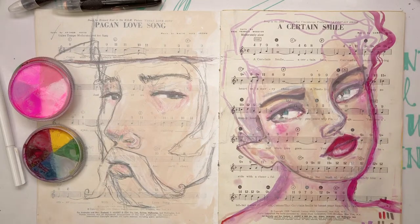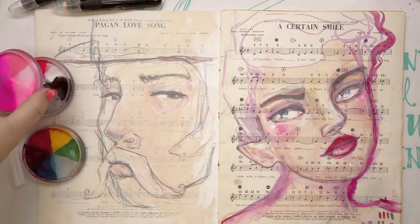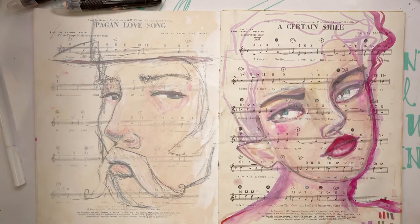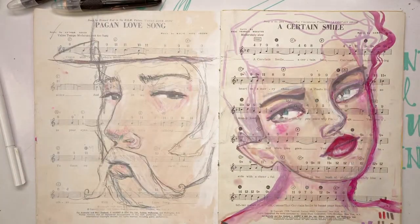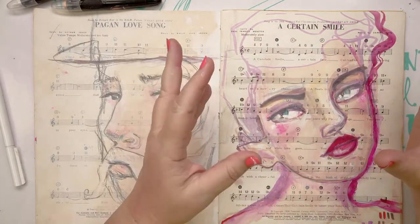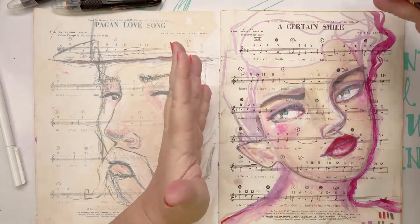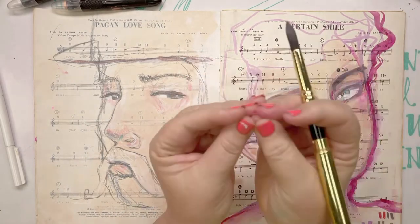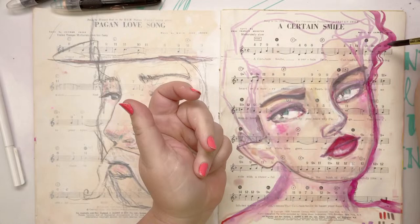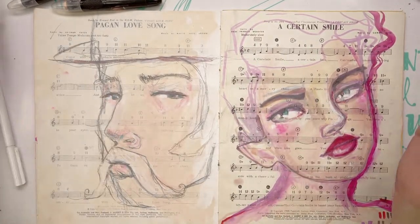Accent the positive. Okay, so what I was saying, a little Toulouse-Lautrec moment. I was in the Brisbane Art Gallery and there was a Toulouse-Lautrec painting that was quite small. It was a showgirl, Moulin Rouge most likely. And on one side of the painting, the outline was this beautiful hot pink red like this. And on the other side of the portrait was turquoise. So that's what we're gonna do.